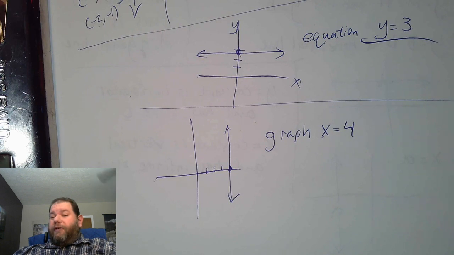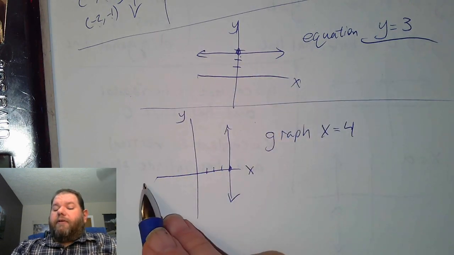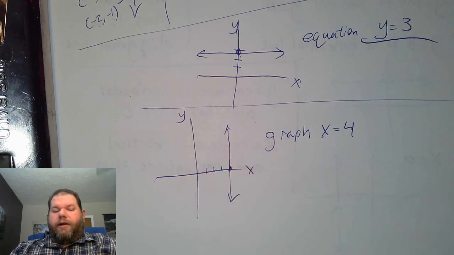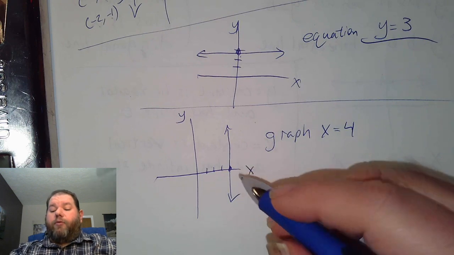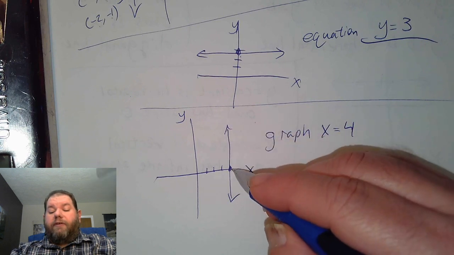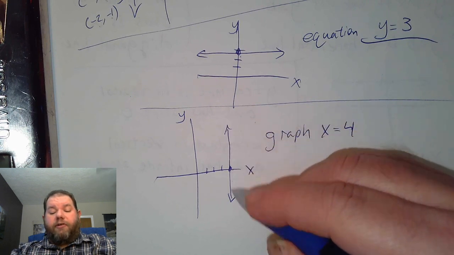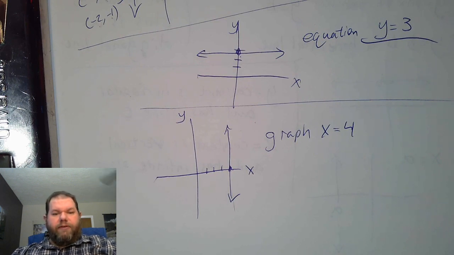Now that seems like a weird statement, because if you look at our axes, the x-axis is horizontal and the y-axis is vertical. But if we say we want to graph x equals 4, it means x is only one number, but y can be any different number besides that. X stays 4, but y can have any value in either direction from that point. There are different ways to think about it. Hopefully one of those resonates with you, and you have a good understanding of what's happening here.